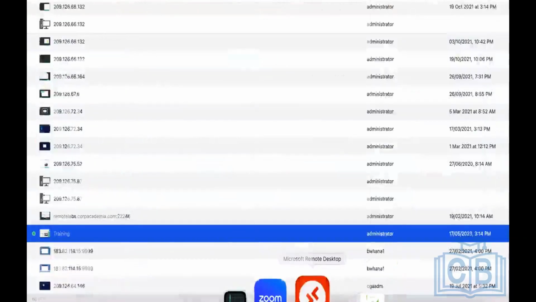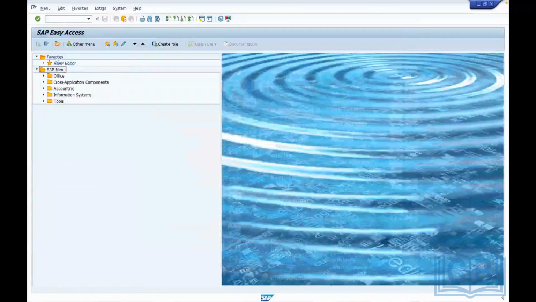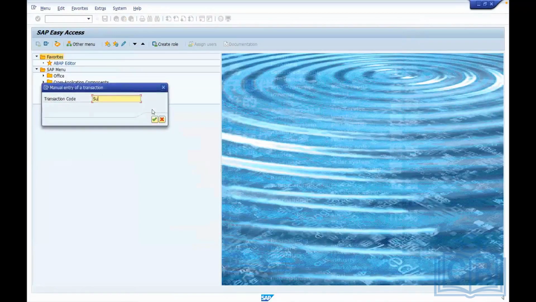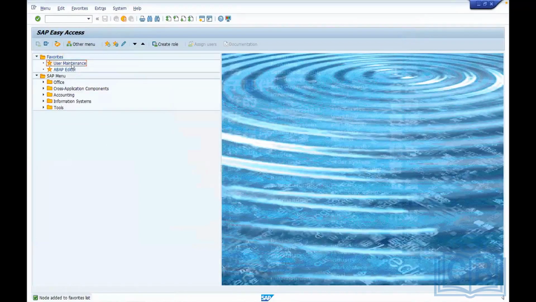So first I'm going to show you here. This is the favorite list. Are you able to see the favorite here? Yeah. So I want to add one T code here. I can insert the transaction code SU01, so no need to remember the T code. Next time onwards, I can go to the favorite list. Suppose I am using 10, 20 T codes, I can come here and run the T code directly. So I don't have to remember it and come here again for execute.